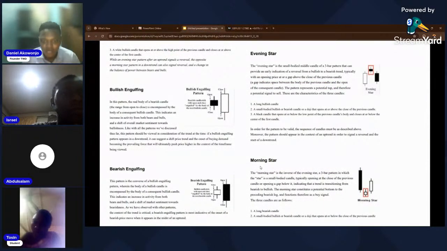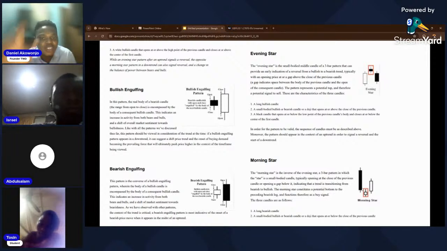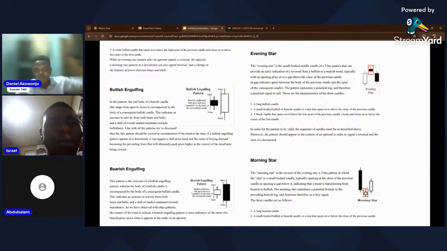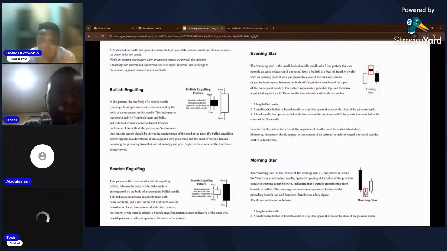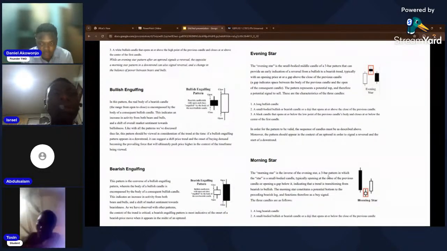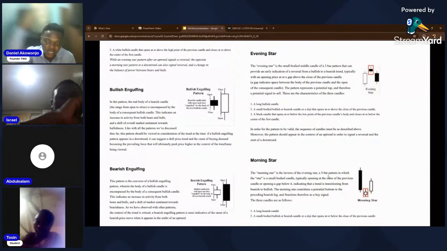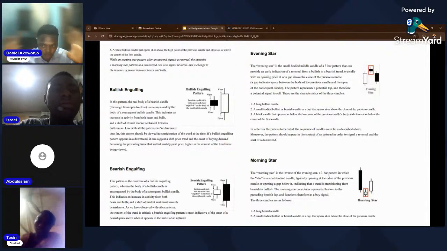Now, what about the morning star? The morning star shows us that there's a long bearish candlestick. The evening star is found at the top, right? After a bullish movement, right? Now, the morning star is found at the bottom, okay? After a what? A bearish movement. Do you understand? So now we have a bearish movement. The morning star is found in the inverse of the evening star. Now, the morning star is the inverse, right? At the support zone. Evening star at the resistance zone. I hope you guys are taking note of those things.